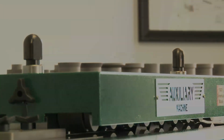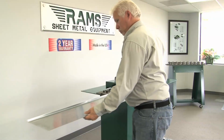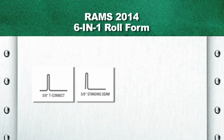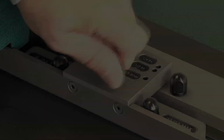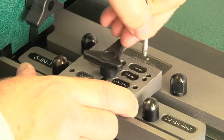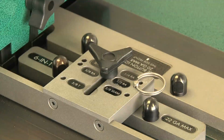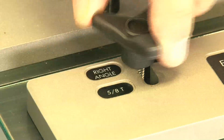Our operator will now form a 5/8" T-connect, one of 6 available forms on the 6-in-1 tap-in roll set. This set can create a 5/8" T-connect, a 5/8" standing seam, and 4 different variations of the right angle. You will now see by simply turning the lock nut and pulling the locking pin, the entry guide bar is adjusted from a 5/8" T-connect to a 1/2" right angle. The exit bar is then adjusted to correspond with the selected right angle position.